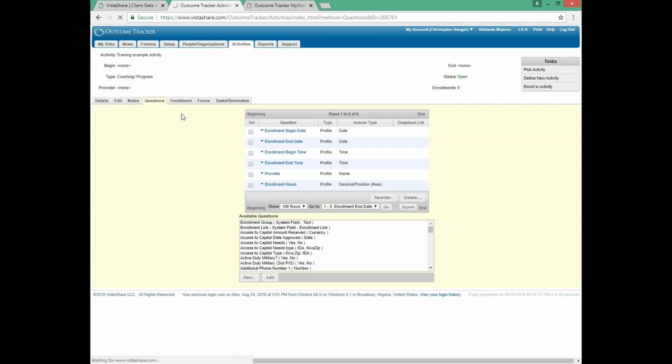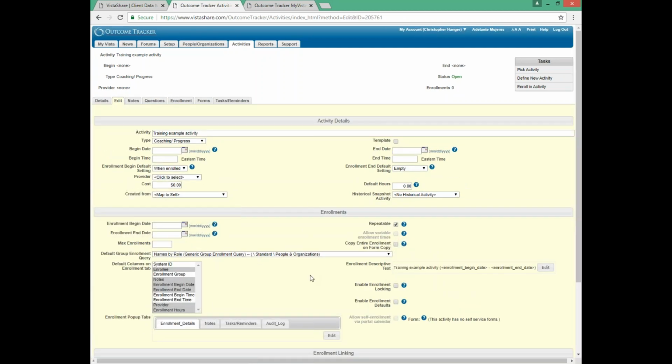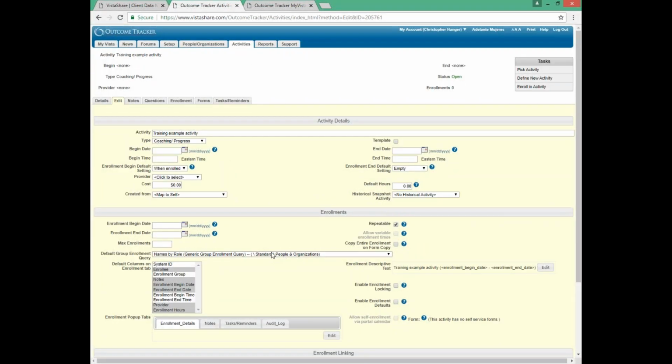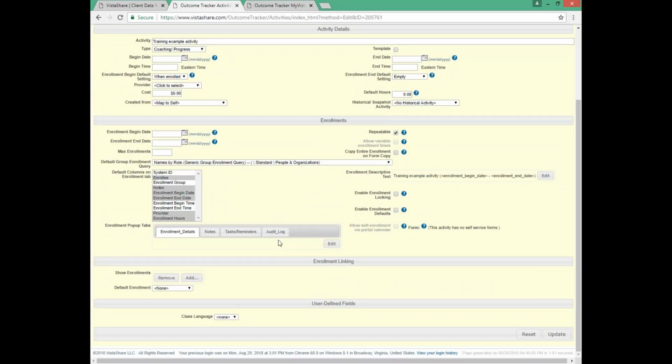Okay, so you're asking, should there be sort of a default field here to note the location for this particular activity? The answer is you could have what we call a user-defined field here at the bottom. It could be activity location, with a drop-down of the different locations that you would need to reference. That is if every enrollment in this activity is based off the same location.